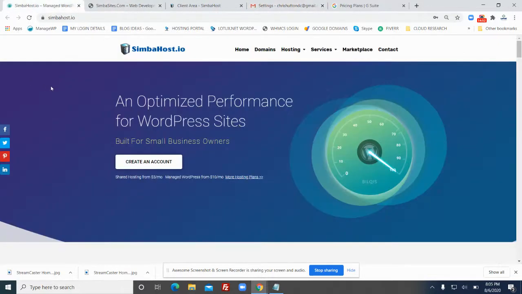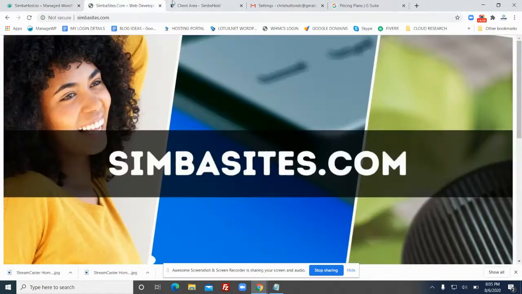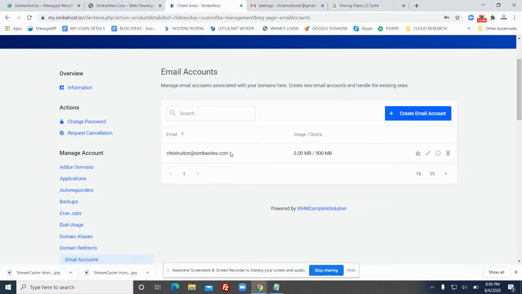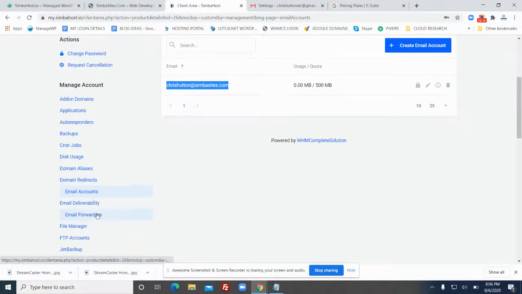So this is what we set out to do. We set out to create an email at the back end, which, as I showed you, has been created. We didn't do that in this tutorial, but if you want to learn how to do that, we'll be able to do another video to teach you how to do that. But this is basically done at the back of your hosting. And once you do that, you set up the forwarding that goes straight to your personal email.